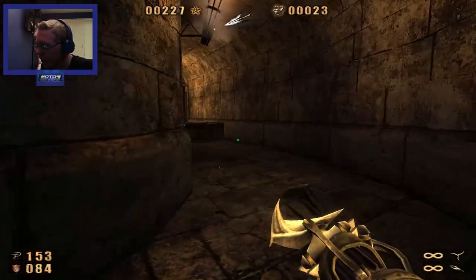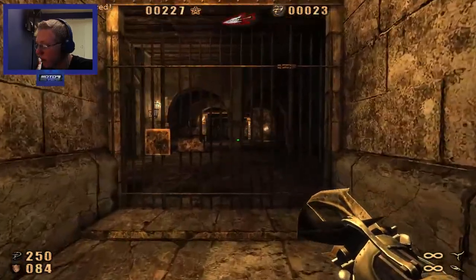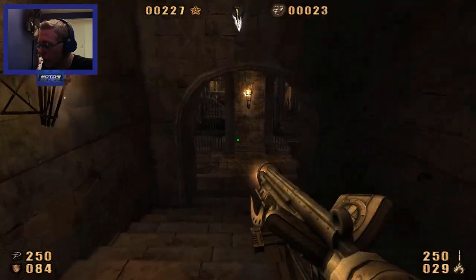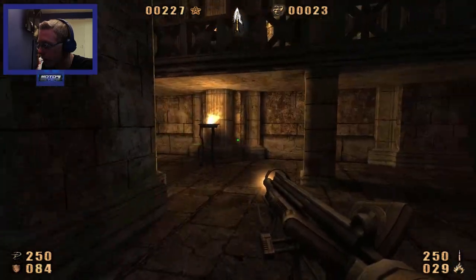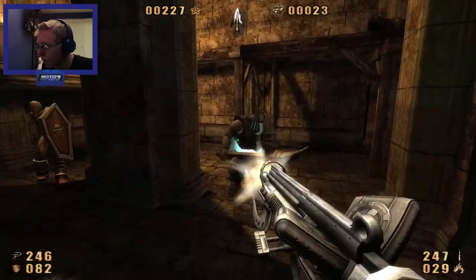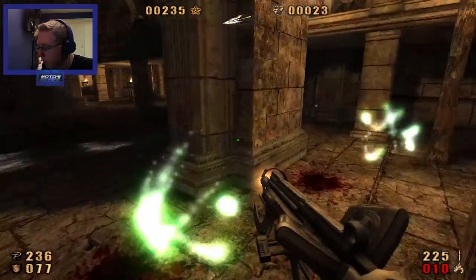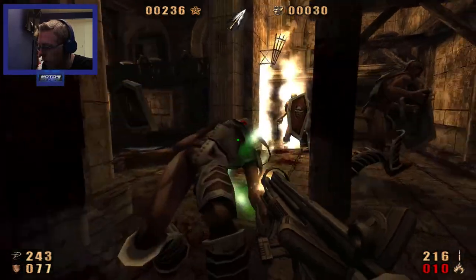Ooh, we about to find a secret. Oh, it's this! That mega health helped. Okay, so that's where this was. Okay. Here we go. Oh, hi. Whoa! You're in the way.